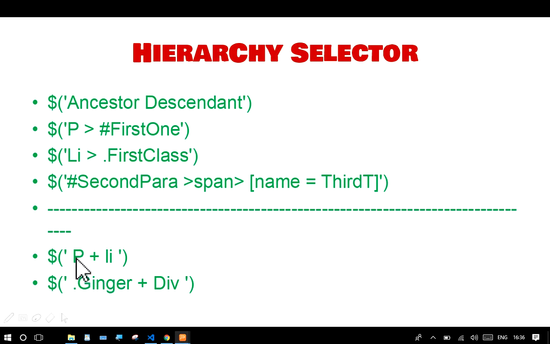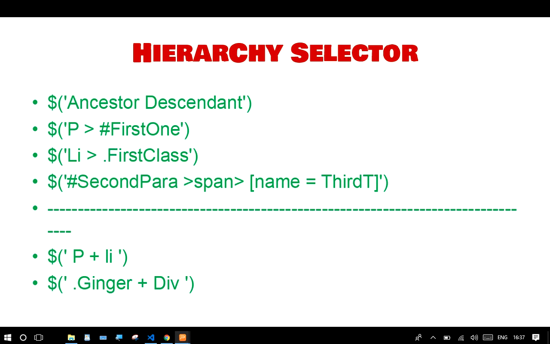And next one is additional. You can put 2 or more selectors along with one argument. This is for navigating. You can also put space, it works the same, but if you use this arrow, it is going to be helpful to you.